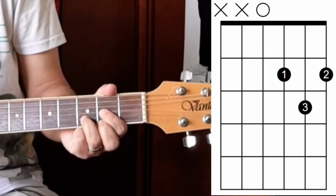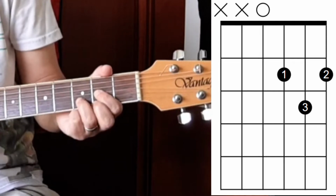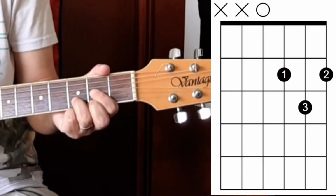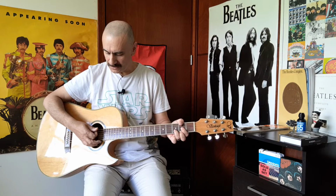The other thing you'll notice about the chord chart is that there are 2 X's. There's an X over the 6th string and the 5th string. And remember, when you see an X over a chord chart, don't play those strings. What you'll have is a sound like this. A lovely, crisp major chord sound. Beautiful.